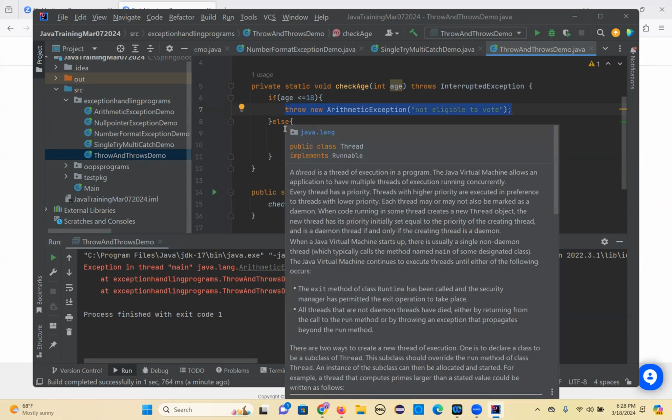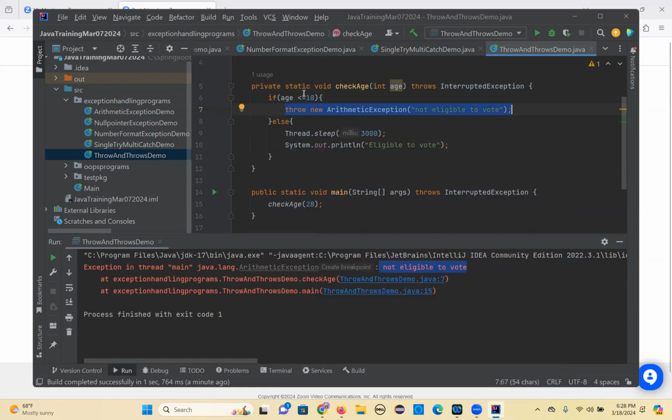So that's the throw and throws keywords.